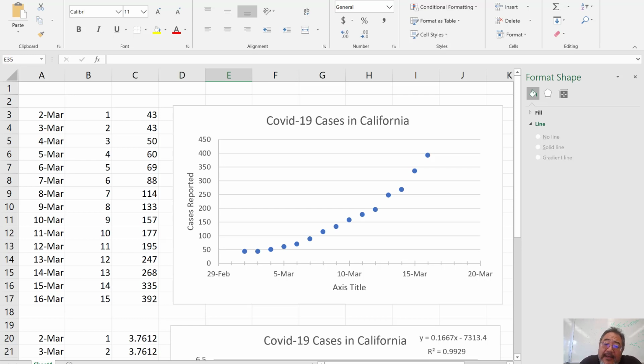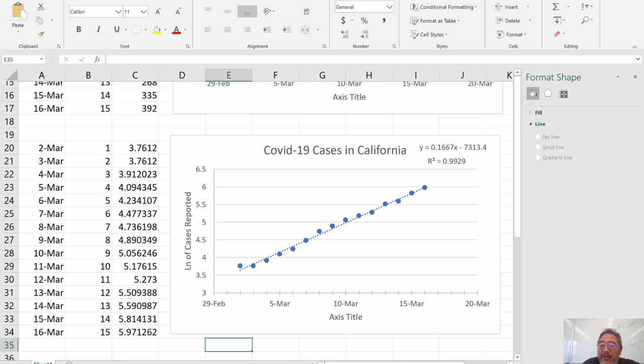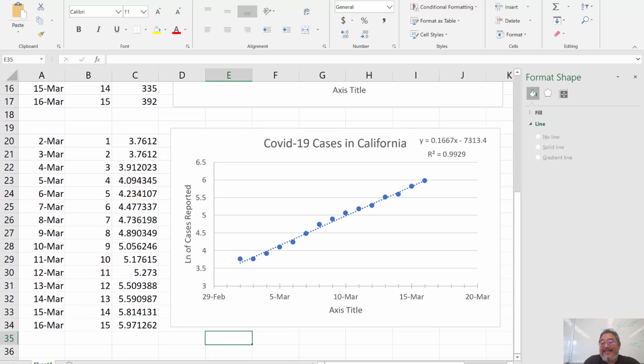It turns out in chemical kinetics, what you can do is take the log of the number of cases reported and graph that against the date, or the number of days since the initial reported infection data. I can't remember the exact dates, but you can see the tick marks down there to figure it out. Oh yes, March 2nd, it's on the left over there. And you'll notice that when you do that, it creates a straight line.